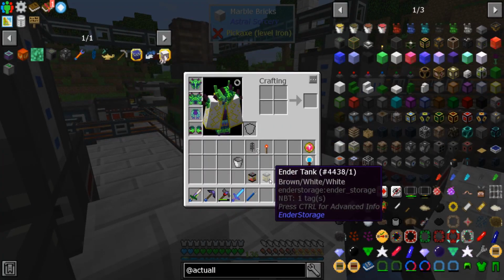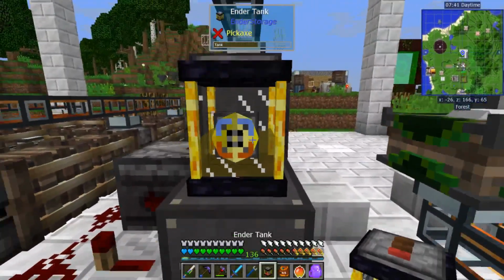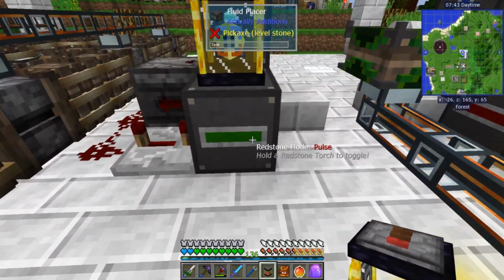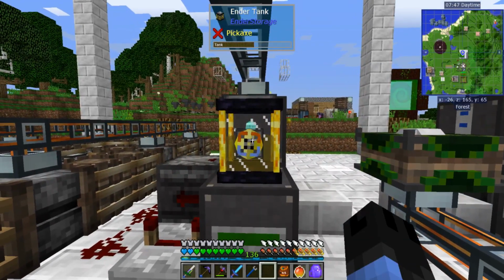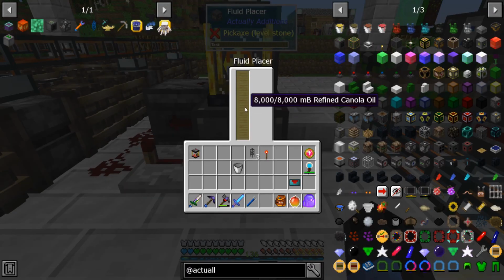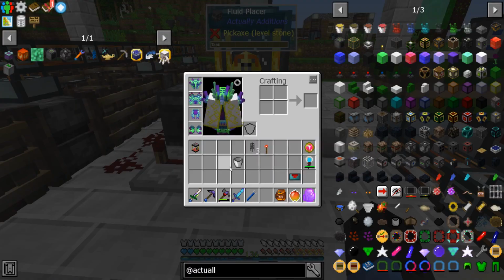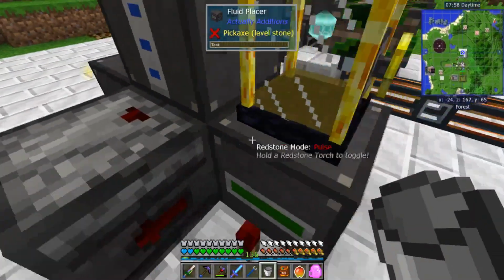Okay, now we need the refined canola oil. Goes right on top of the fluid placer. Swap, right click on this guy. It'll automatically export to the fluid placer. Get your bucket. Break this redstone for a second.